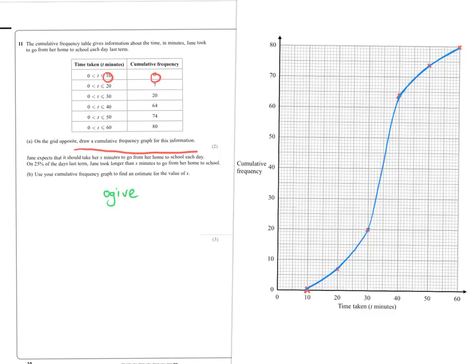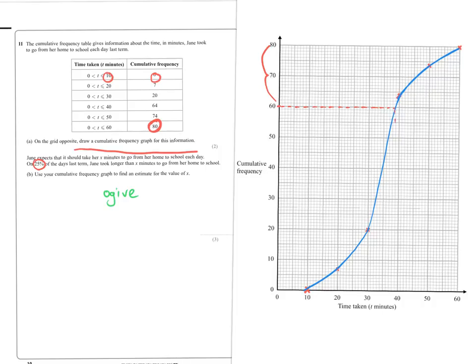We had 80 days in total, so if we do a quarter or 25% of 80, that gets us up to 60, doesn't it? Because it goes 20 is 25%, 40 is halfway, 60 is 75%, and so on. So if we read up from 60 here, then we know we're at the 75% mark. Then all of this will be the 25% left. So we'll go along, and you can use your ruler here. I don't have one, so I've got to be careful.